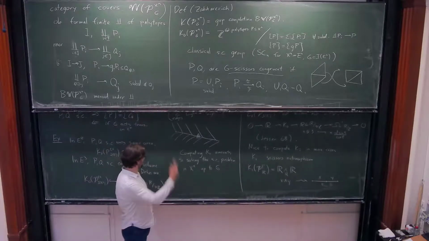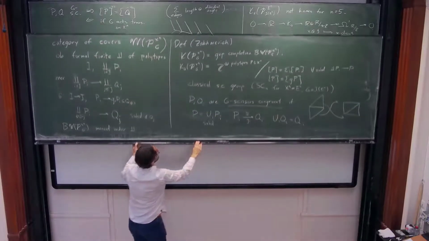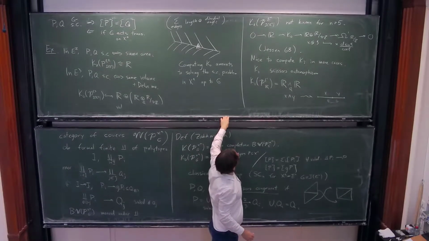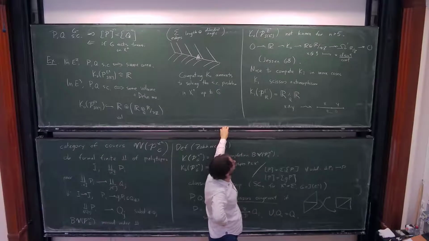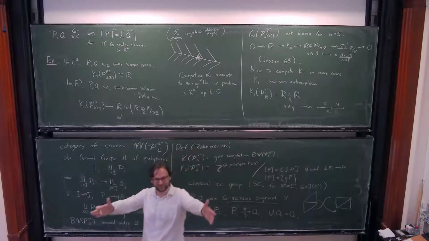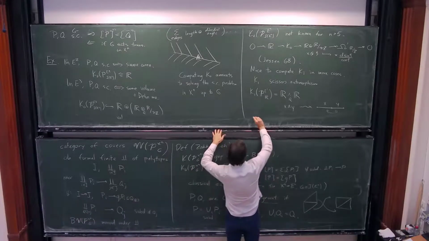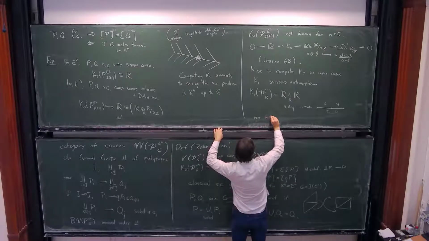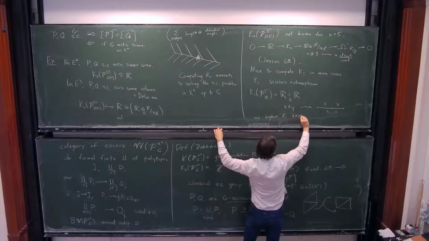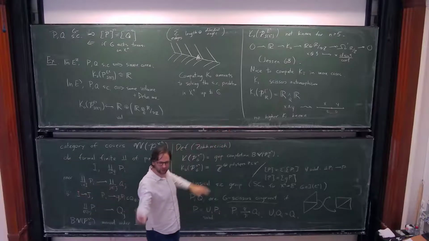Sorry, if x and y are different, how do you exchange them? It's a scissors automorphism of the interval of length x plus y. The pieces can go anywhere in the interval. Let us point out, no other higher K groups were known. So it's kind of a big question mark what all these higher K groups are.